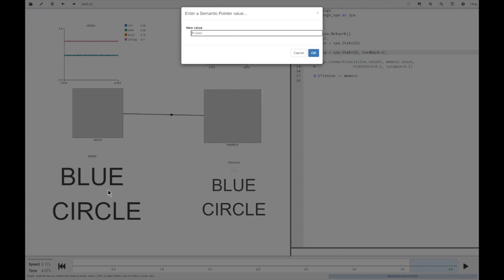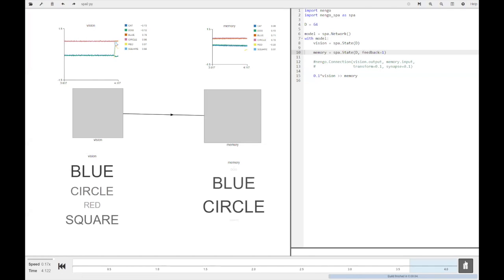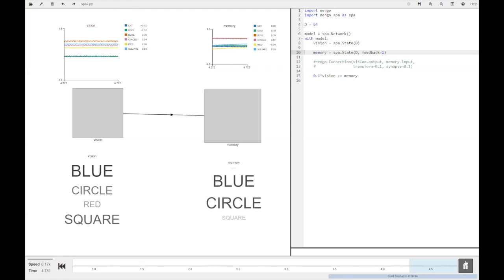The problem is that I can't just do blue plus circle plus red plus square and feed that in, because whatever that vector is, the vector for blue circle and red square is going to be the same as the vector for blue square and red circle.